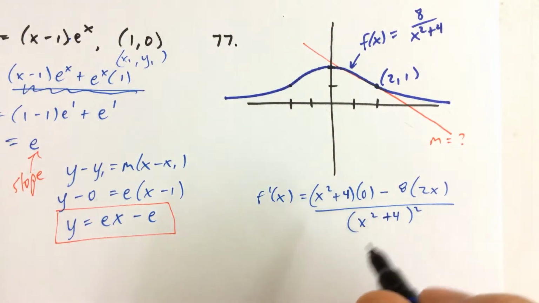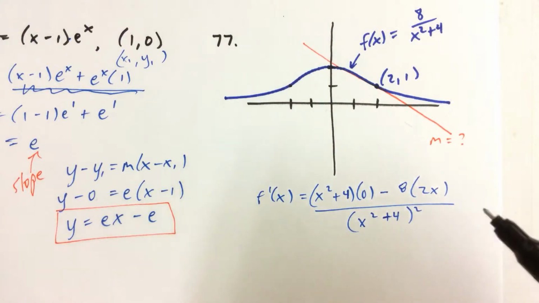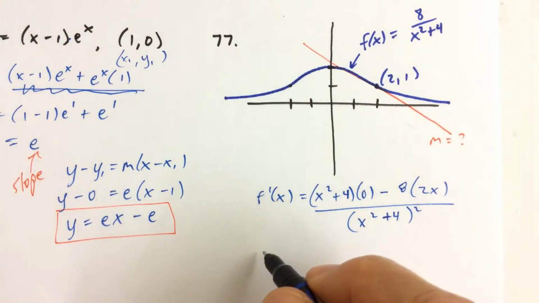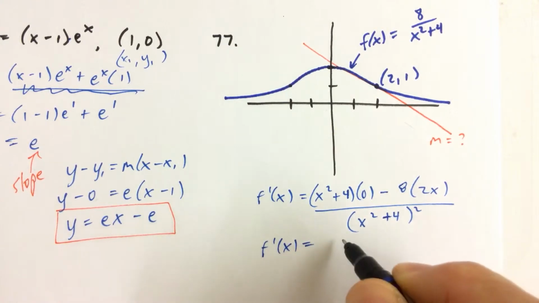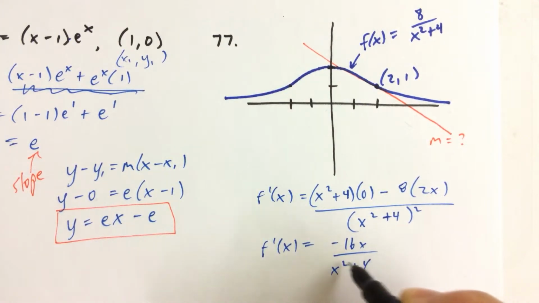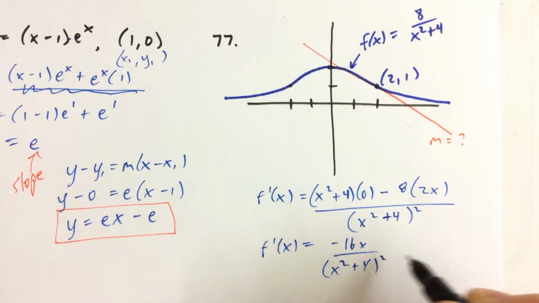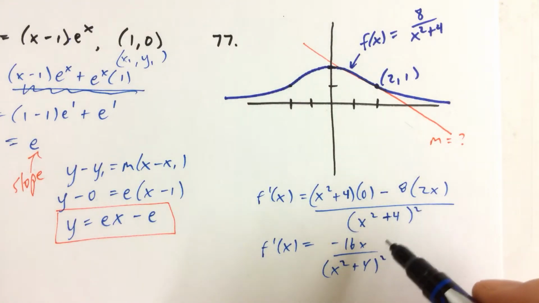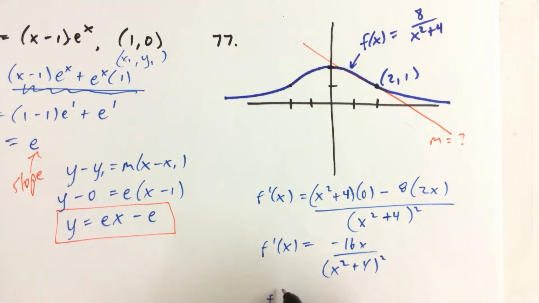So that's the easy part. I guess the whole thing, if you just do it step by step and follow the rules, then you shouldn't have too much trouble. But what I would like to do here is go ahead and simplify the numerator a little bit so it doesn't look so busy. Anyway, we want to find the derivative at the point (2, 1), which means when the x value is equal to 2. And so we're just going to replace x with 2.